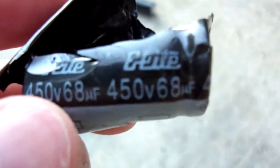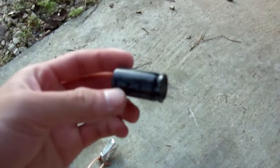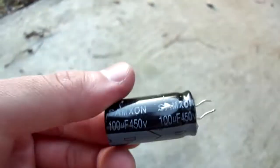But this one is a 68 microfarad Elite capacitor. It's a little bit bent up from me smashing monitors. I have a video on that. It should be uploaded by the time I upload this video. And then I have a Samsung 100 microfarad. I think this one came out of the Samsung.